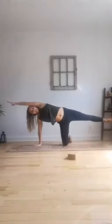Inhale, reach your right arm over your head. Exhale, right knee, right elbow come together. Inhale, expand out. Exhale, knee and elbow come together. One last time. Inhale, reach. Exhale, knee and elbow together.